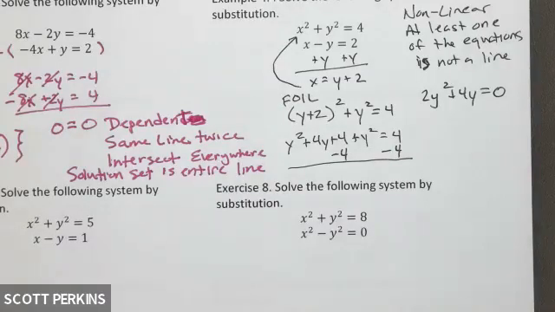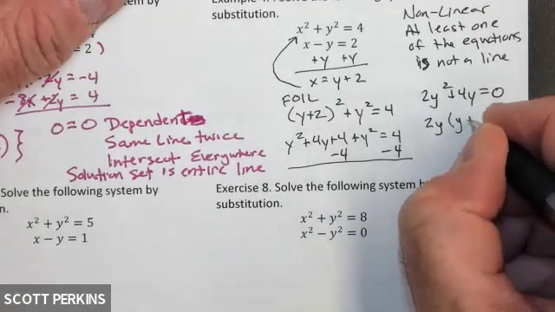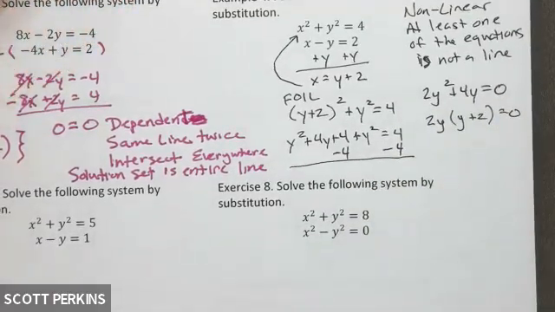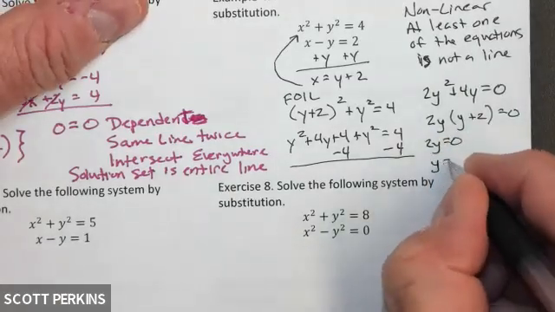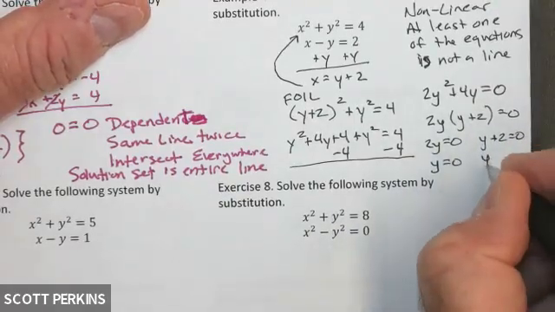So I've got a little quadratic equation, but the good news is this is definitely not the toughest quadratic equation we've ever done. We can factor this pretty easily by taking out the common factor, which is 2y. And then I have y plus 2 left. And as I tried to prepare you for when I drew that quick little sketch of what was going on, we're going to have 2 solutions. And here are the y values for those 2 solutions. The first y value, when I get 2y equals 0, the first y value is 0. And then y plus 2 equals 0. The second y value is -2.